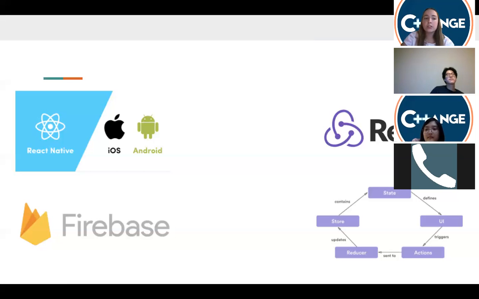Then finally, we have Redux, which is an open source JavaScript library for managing the state of an application. So basically for managing the current condition or information held in the app. It allows you to change the state of the app, and essentially it's a cycle. So to change the state, you dispatch an action, and then a reducer processes that change and stores the update, kind of as you can see in this cycle over here. So to put it simply, it's just a way of changing the state of the app.